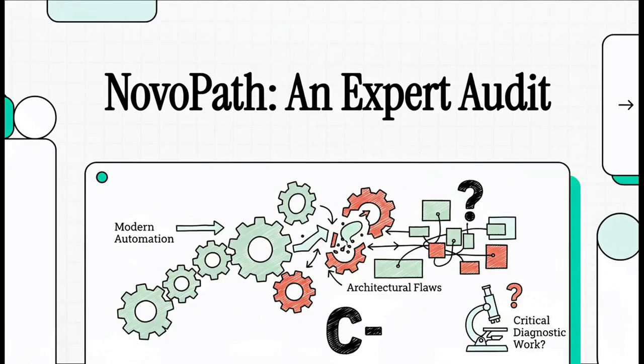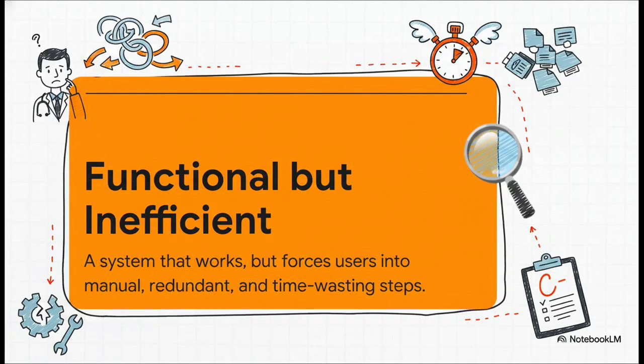Absolutely. And these bottlenecks lead to an overall grade in our source analysis of, well, C. Oof. C. That's not great for something this critical. Not great at all. A C basically means, yeah, it works. Reports eventually get generated, but it's deeply inefficient. It's fragile. So who is this deep dive really for?